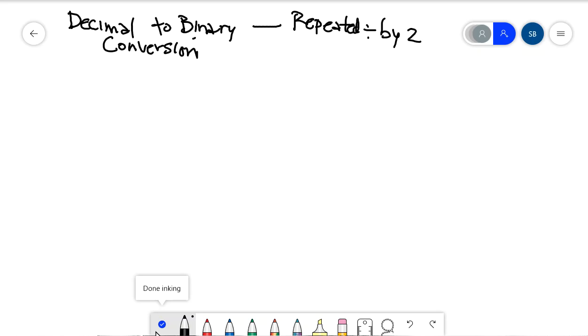When you divide something by 2, and it might be that concept of even and odd numbers, you always get a remainder of 1 or a remainder of 0. That's awful convenient. Sounds familiar, right? Binary, it's always 0 or 1.